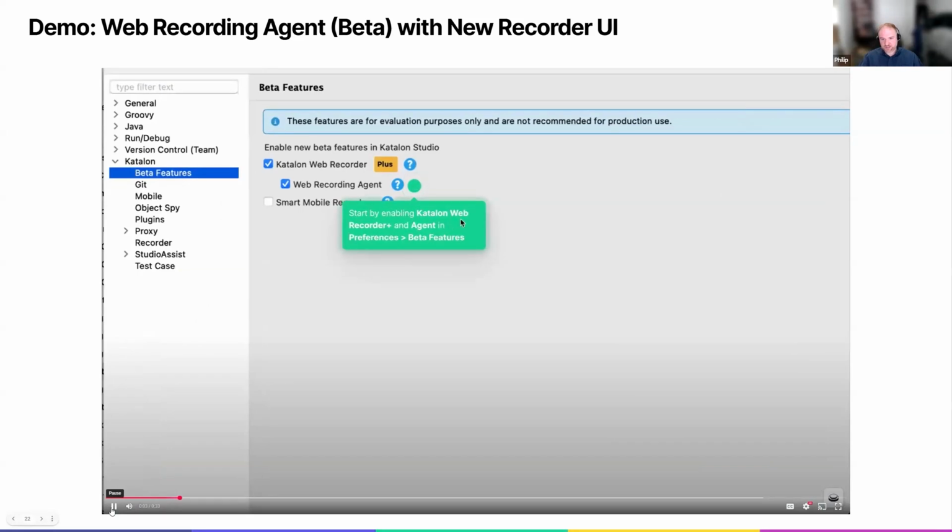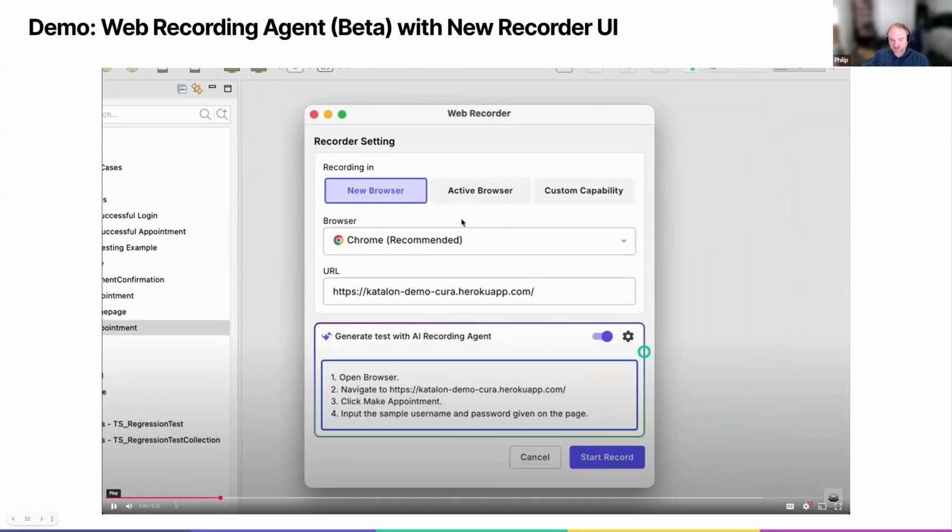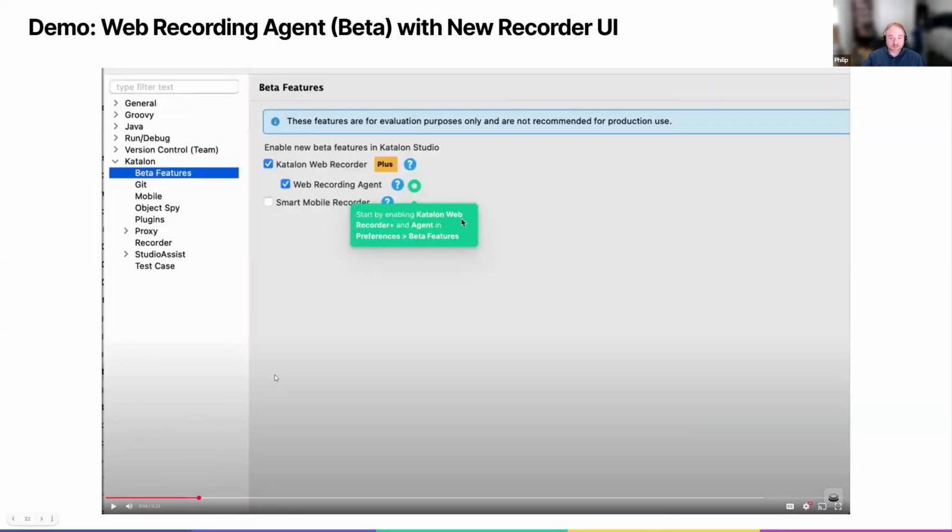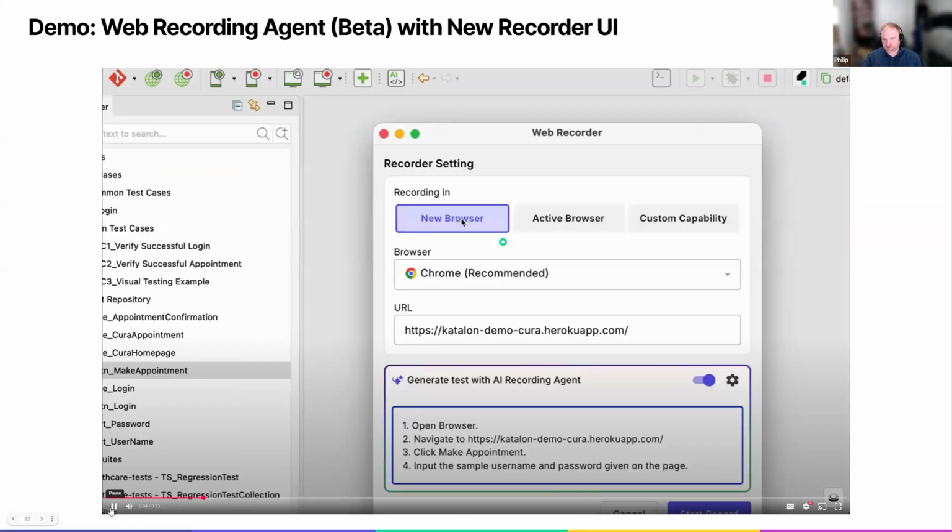So you need to have it configured. In fact, let me highlight this. If there's any issues, you can go back to the old recorder. For both, there's a new web and mobile recorder. They're on by default, but if you need to, you can turn them off and go back to the old recorder. You don't need to go back to KS10, right? So that's just one item there if there's some missing use case or anything.